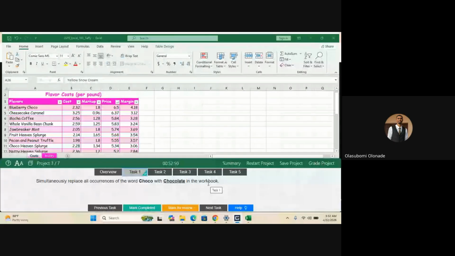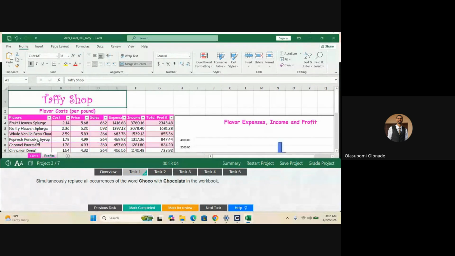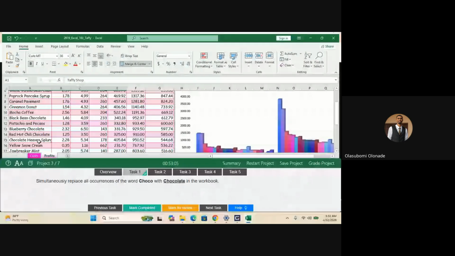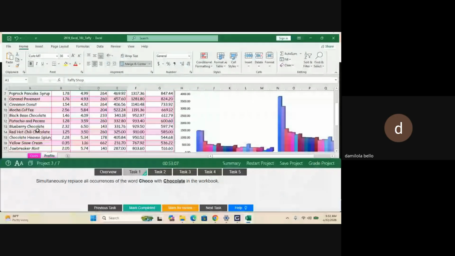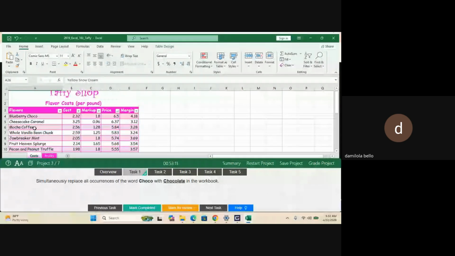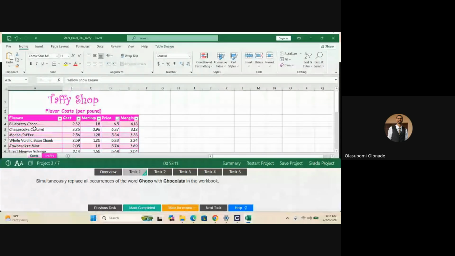Simultaneously replace all occurrences of the word choco with chocolate in the workbook. So in the workbook, not in a particular worksheet. I only did it for this one; I didn't do it for this. No wonder I always feel that question.